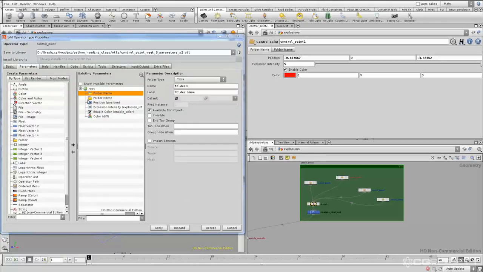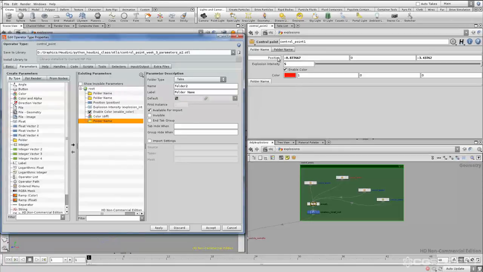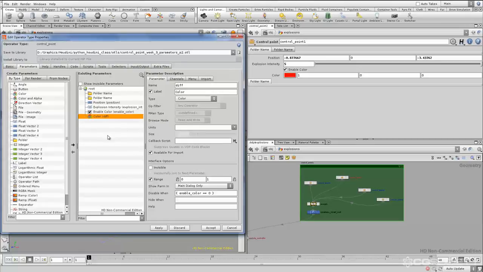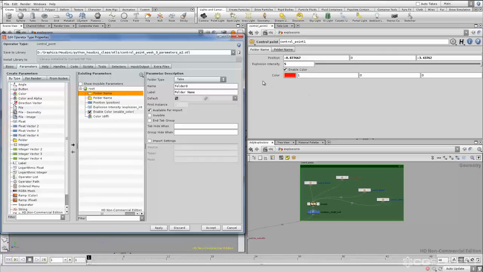So the way this works is all the folders that are right next to each other in the UI, or in this list, will be attached to each other as tabs. So if we take another folder and put it down at the very bottom and hit apply, you'll notice that it puts it underneath these guys, and it's not actually attached to these. The other thing that you'll notice is that as I switch back and forth between these, none of the parameters actually change. That's not really very helpful for organizing our interface. So let's go ahead and just delete the bottom folder here, and I'll hit apply so you can see what that did.